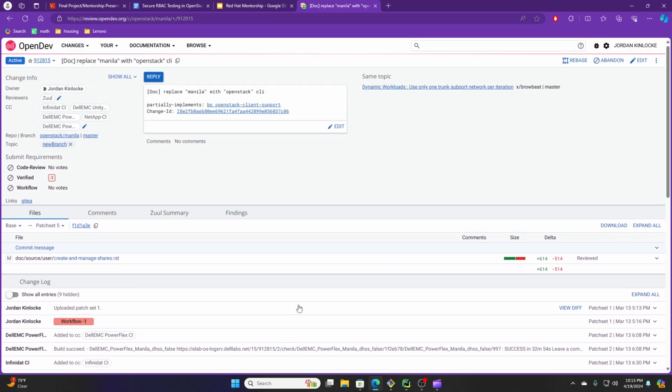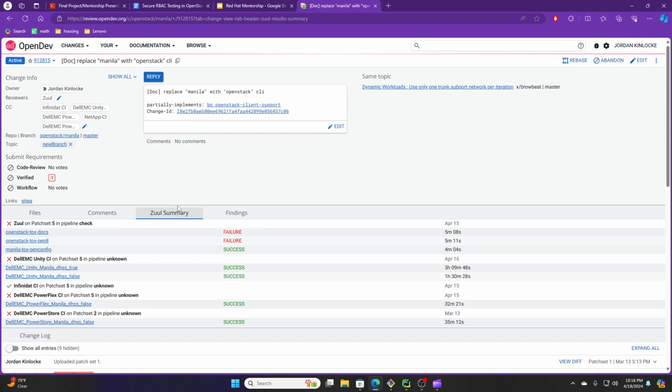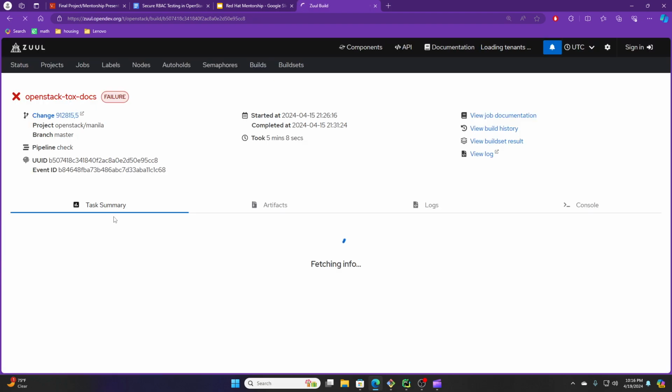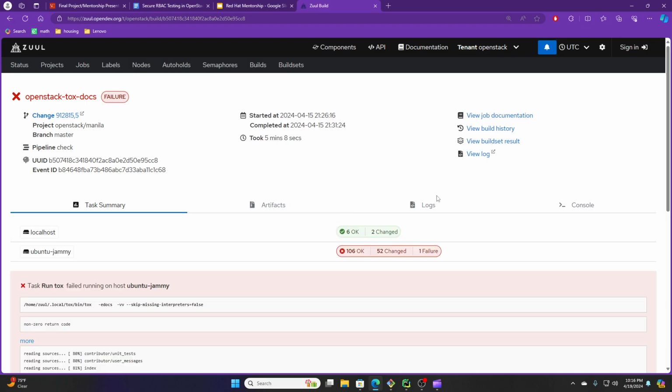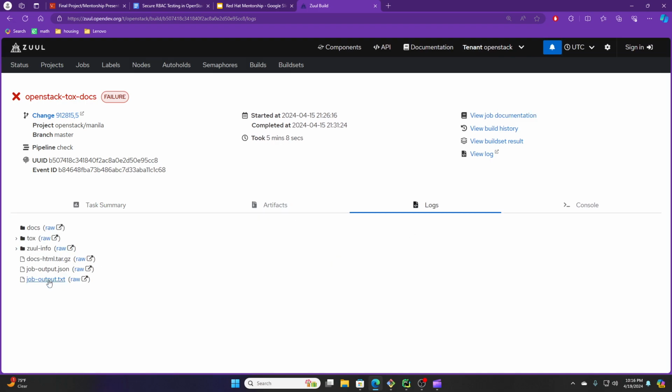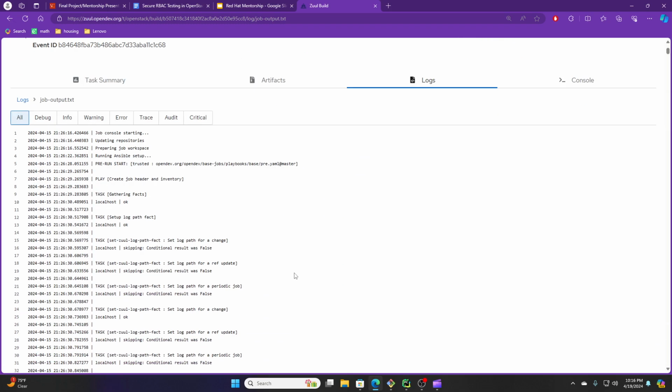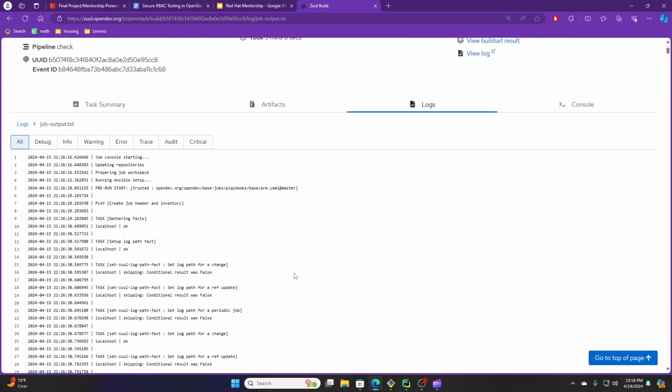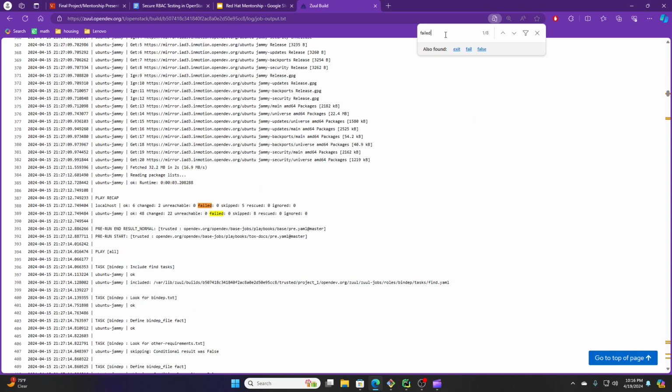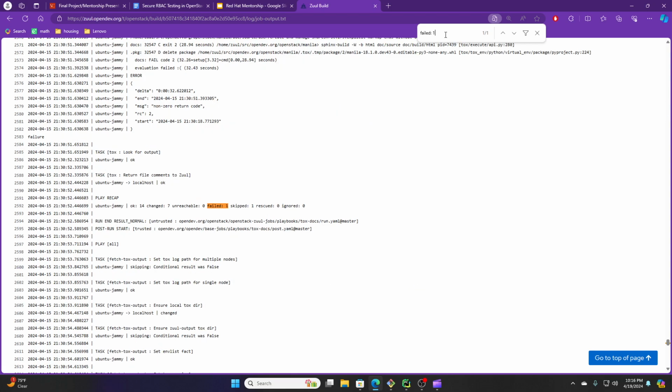So I would have to then come here, click on the explicit failure, come to the logs, hit the output text, and sort through this particular file to see exactly what the issue was. And I was taught an easy way to do this. You just control F where you failed.